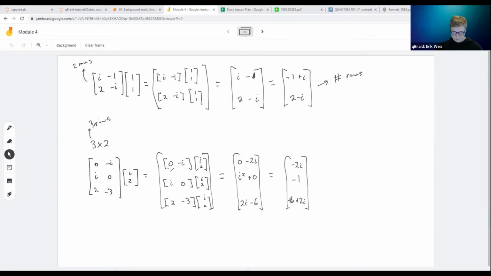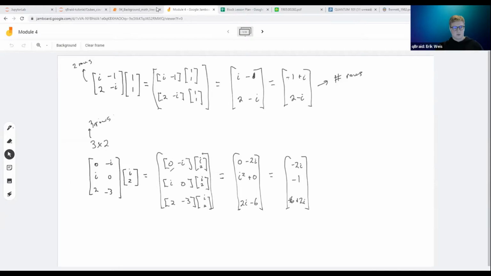If you put the first vector first, would you get the same answer? I'm not sure what you mean by putting the first vector first. If you're saying we would swap the direction of these two, swap the vector and the matrix, that's not going to work. We'll talk a little more about why coming up. There's a specific dimension constraint on how this process works, and we'll see that coming up.